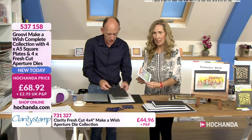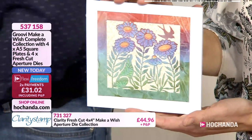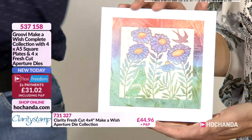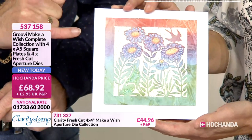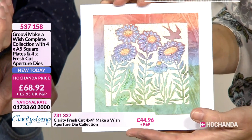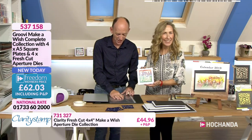Okay. So what we're going to do, Fiona, we're going to have a go at this one. Ooh, I'll let you hold this up while I just move this out of the way. Look at these colours. That is beautiful. Look at that. And this is very, very simple. Okay. That is gorgeous. But if you notice, can you see we've got all the different colour glitter? Yes, I did notice, yes. But all I've just used is our normal Perga glitter, which is translucent. Okay. And I'm going to colour the glitter. How are you going to do that then? Very, very easy.